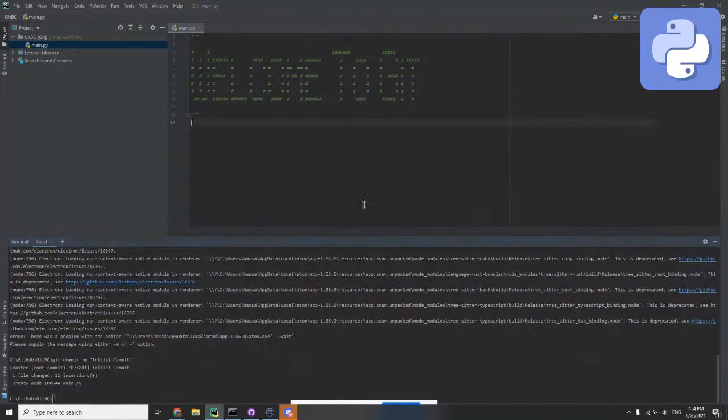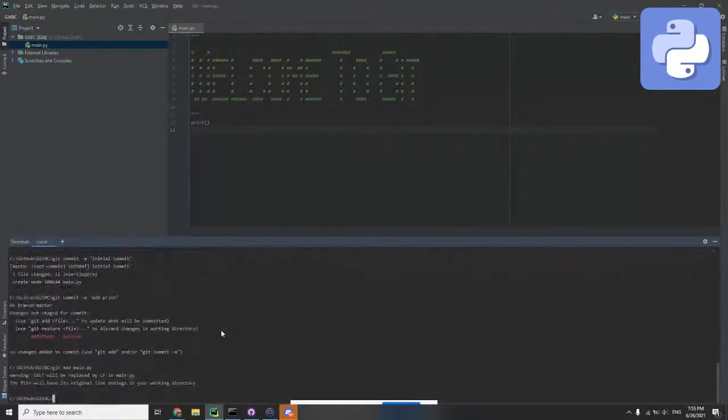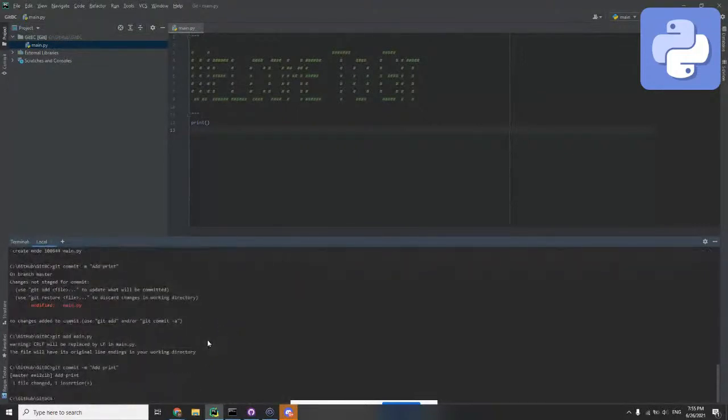Then make any other changes to this file. For example, I'm gonna add a print in here. Then we can commit this new change to our repository, our Git history. And I forgot to. Whenever you make changes, you have to add your code again, to tell Git that you want this in your current commit. So I can add git add main again, and run the commit, and there we go. Now I've added a new commit.